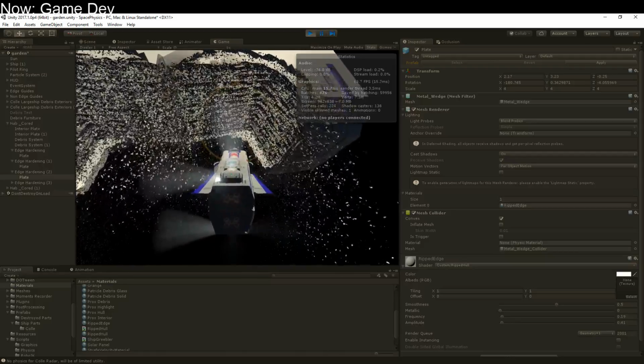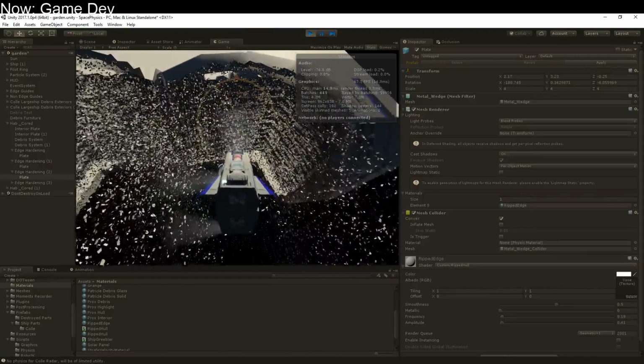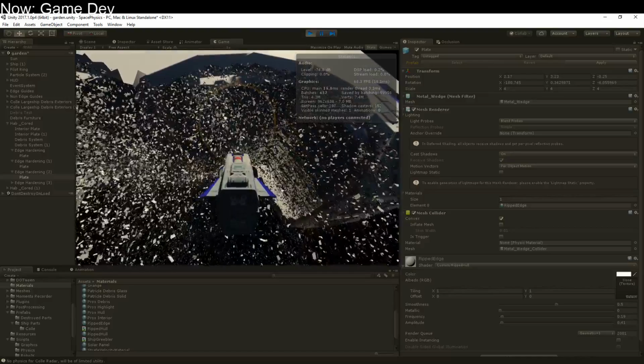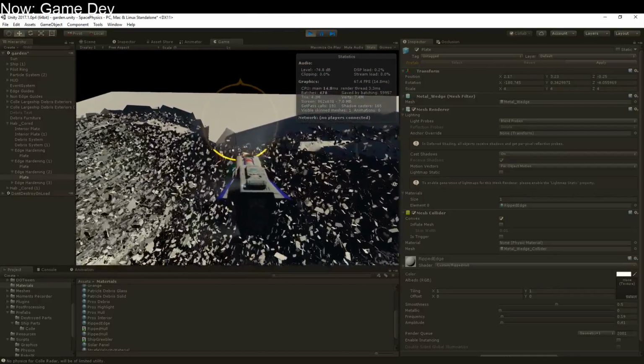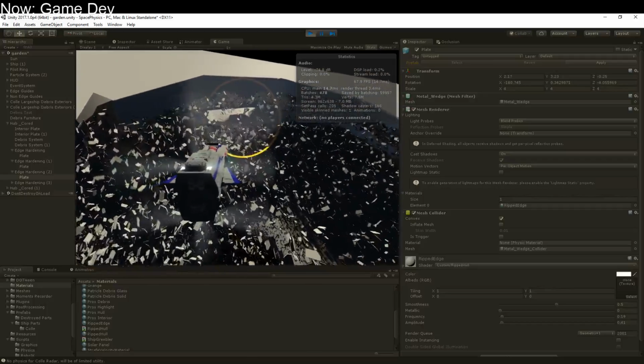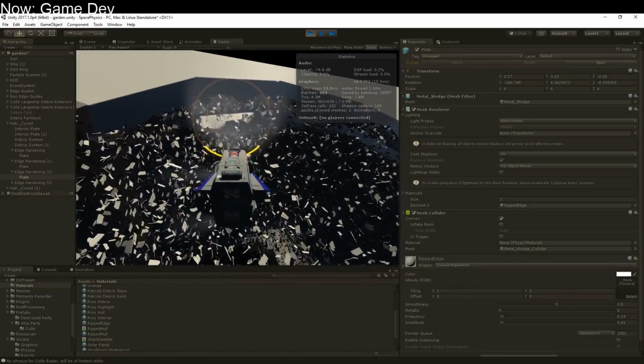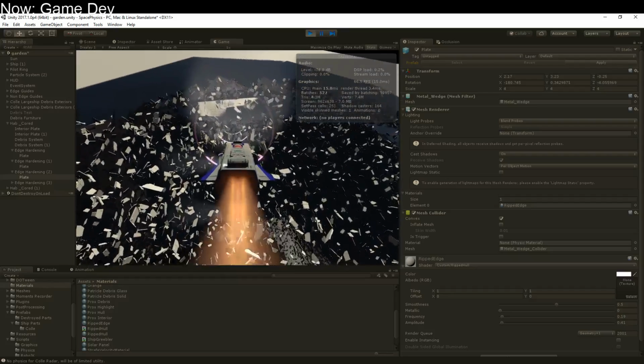So the debris is great, seems to be working fine. And the edge seems kind of weird. What's going on?